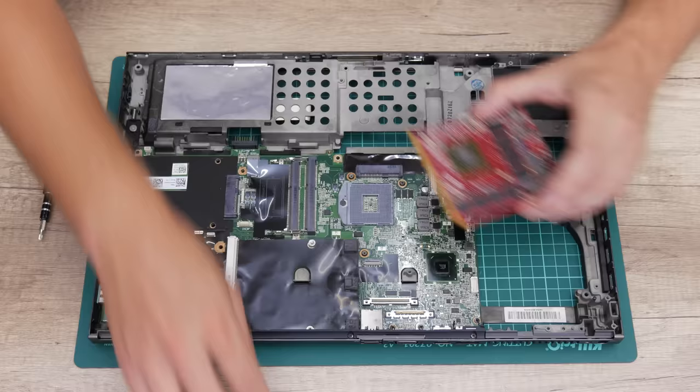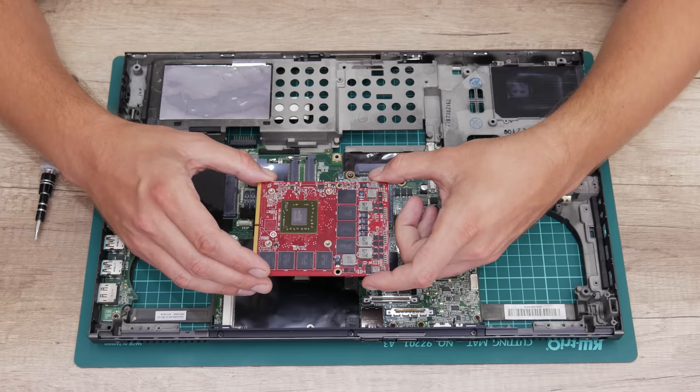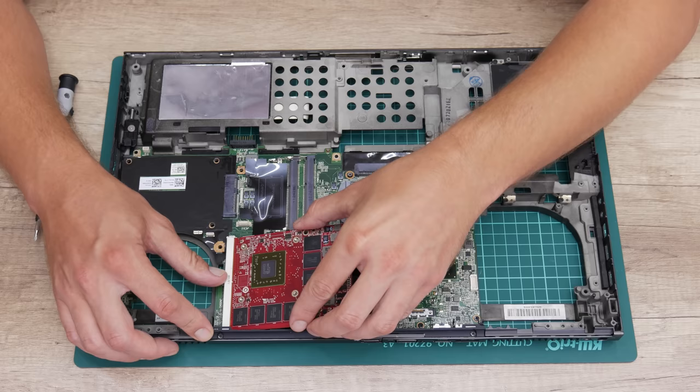Well, let's slow down at the GPU. This is AMD FirePro M6100 with 2GB of GDDR5 memory. Actually, I want to upgrade this GPU, but unfortunately, I didn't find something better. So for now, I'm gonna leave this GPU.